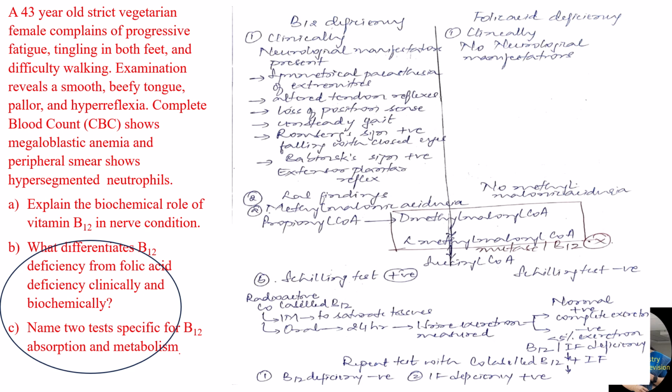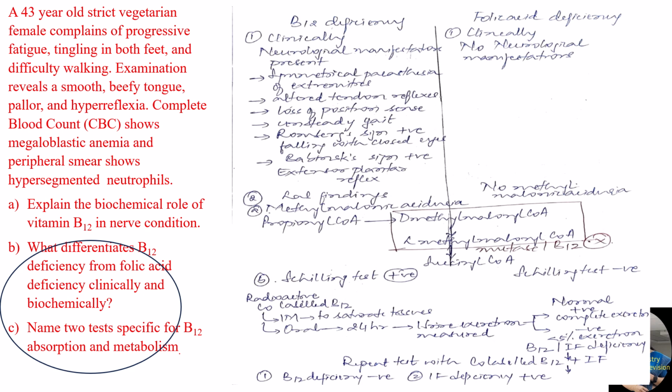The lab findings include methylmalonic aciduria. This actually can be seen in both B12 and folic acid deficiency. Why is there methylmalonic aciduria? This is because the metabolism of short chain fatty acids ends up with formation of propionyl-CoA, which gets converted to D-methylmalonyl-CoA, then L-methylmalonyl-CoA, and L-methylmalonyl-CoA subsequently gets converted to succinyl-CoA by the enzyme mutase, and this requires B12 as cofactor or coenzyme. In B12 deficiency, what happens?